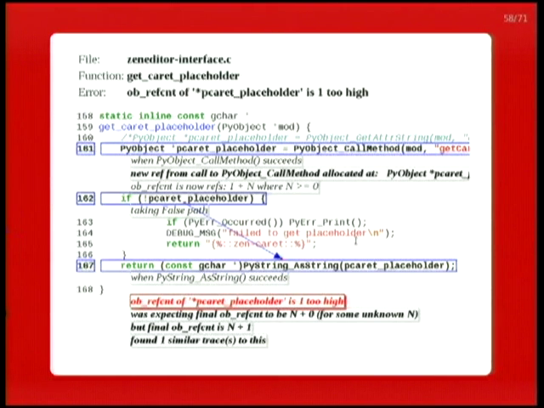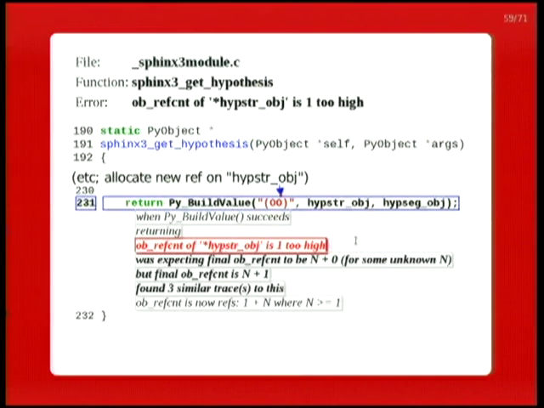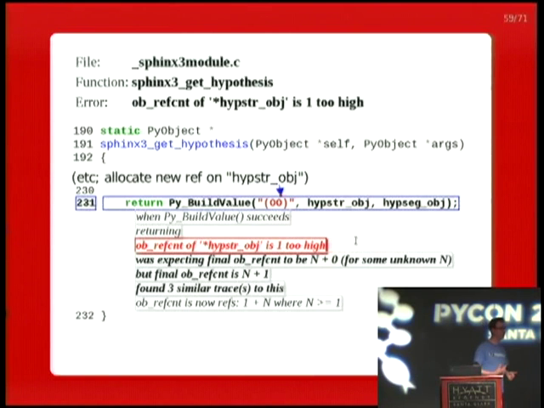There's actually a deduplication engine which takes all the tree of traces and goes through it and tries to reduce the amount of spam that's generated. So here's another example from CMU Sphinx, which is a voice recognition piece of software that has Python bindings. Within this particular method, get hypothesis, which presumably is taking a sound sample and saying, well, what do we think the person might be saying? At least that's my guess of what it is.